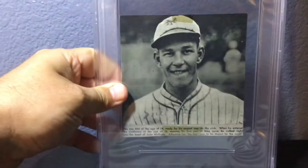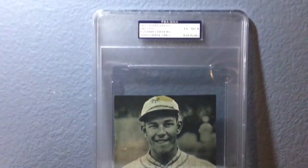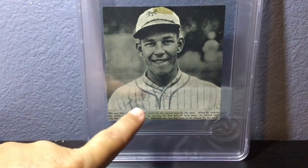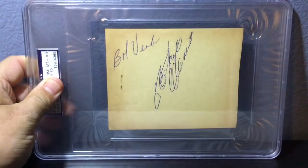All right, moving on. I got two more to show you. The first one is going to be really big, and I'm just going to show it this way because it'll show the signature a lot better. And it's Mel Ott. Here, I'll tilt up and you can see the top of the slab. This is only an Excellent Mint 6 autograph grade, and that totally makes sense because the autograph is right down here. So it's faint, certainly. It's a newspaper clipping, and he signed it though, so this is my only Mel Ott autograph. I love that it's a picture. I really do. Wish the autograph was bolder, but what are you going to do? It's Mel Ott. And I just love this piece.